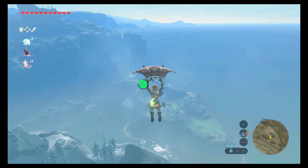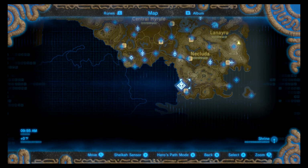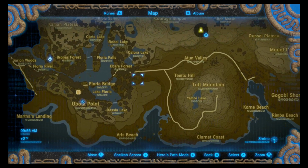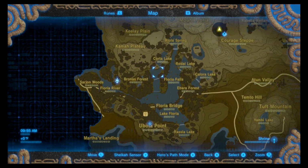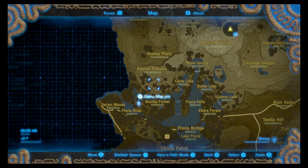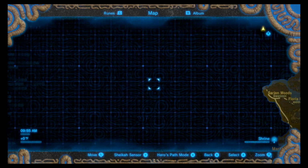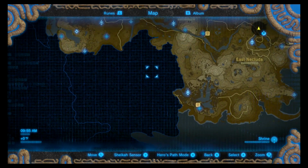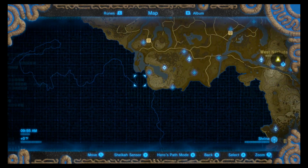Next time on The Legend of Zelda Breath of the Wild, I think we're going to be moving on to this area over here. I'm also going to try finding what's causing the storms over here around the Faron area as well. Because that's a side quest to do. So we're going to be also looking for that. And we're going to be heading westward this way. Because I think that there is a spring, or not a spring, but the horse fairy fountain around here. So we might actually get to go to that.